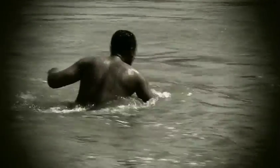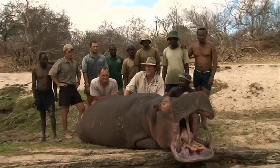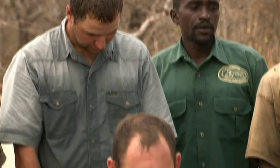Colin had to go in. He's trying to pull the hippo and went in for the poor guy that thought he had just seen his last day. Jason right here was the one who took the riskiest part. It was submerged when we first shot. He wouldn't float up. Normally it floats up in 20 minutes, maybe 30, max an hour. We kept trying to spook off all the other hippos so somebody could go in the water and see if it was caught on a tree limb or something. We shot at the hippos, threw 50 rocks at them, and they weren't going anywhere. They were going under.